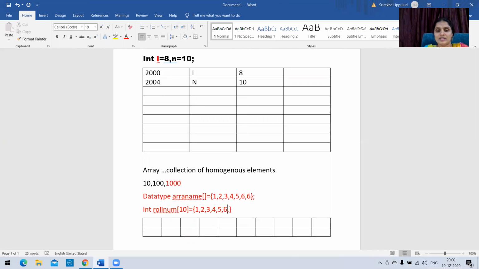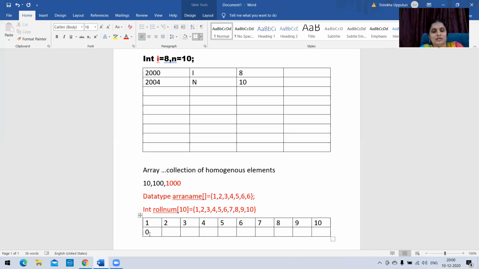Initially my array name is roll number, and it is going to store the values like this. The size of the array is 10, so it starts with 0. It is called the index.